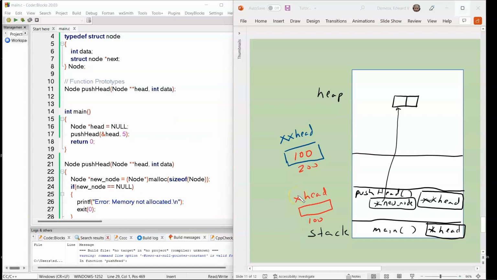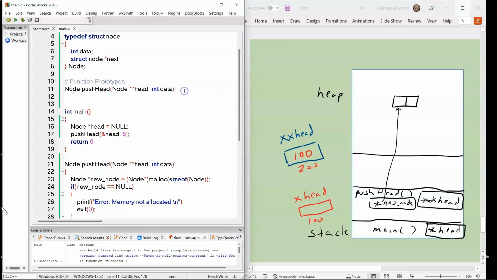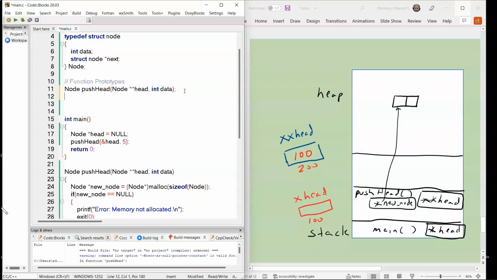So the next thing I want to do is test our function to see if we really created a head node with the integer 5 inside of it. To do that, let me create a print function so that we can print our list. The first thing I want to do is create a function prototype for it, and we'll just call it print_list. This function will not return anything, so we're going to call it void. And then the parameter that we want to give it is a node pointer head.